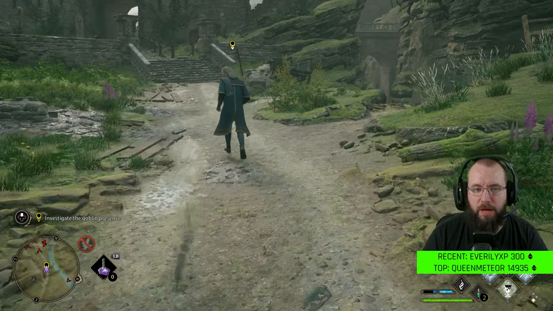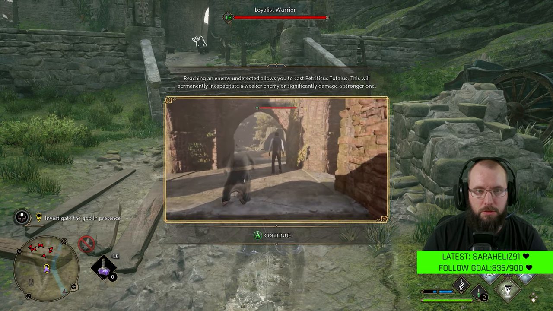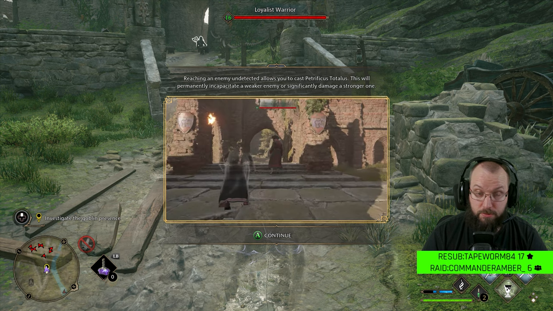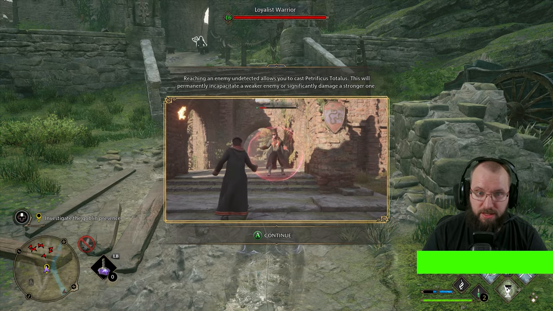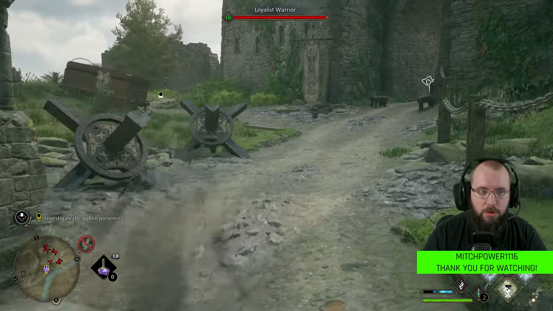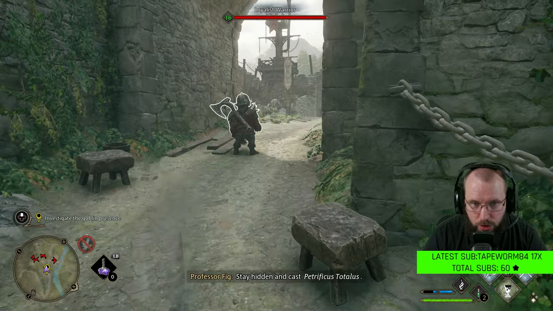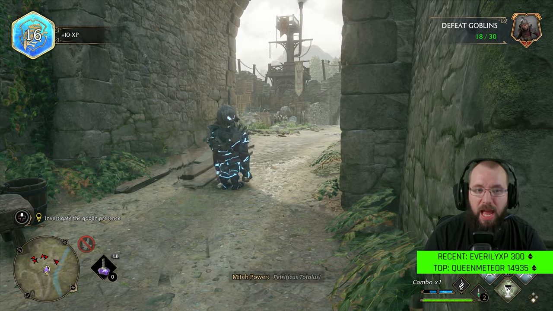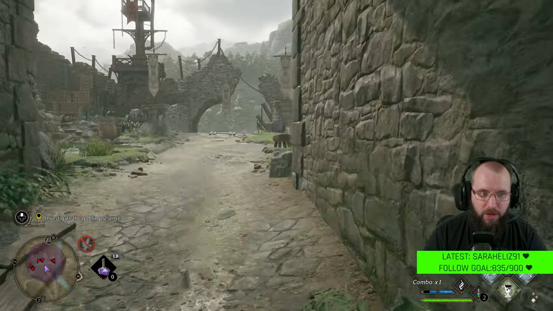Are you going to do it, homie, or am I the only one doing it? Quickly. Okay. Remaining undetected allows you to cast a Petrificus Totalus. This will permanently incapacitate a weaker enemy or significantly damage a strong one. Oh, it's like an insta kill. Okay, I hear you. Very, very quiet. Sneak up. Stay hidden and cast Petrificus Totalus. Petrificus Totalus. Well done. I'm so fucking talented.